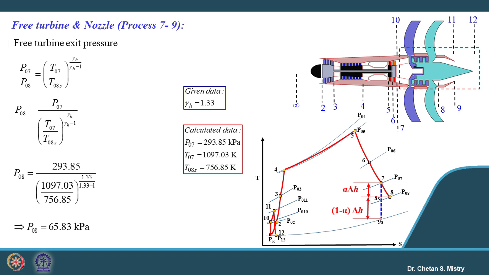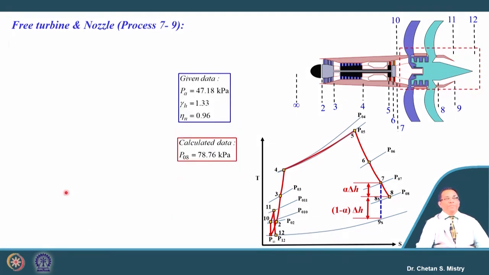If we put all these numbers, the P08 value is coming. Since in this case this alpha value is known to us, that makes life easy in terms of calculation. Maybe in some instances you may need to assume the value of alpha, and based on iteration, you may need to come up with the solution. We have discussed this in our turboprop engine configuration, so just revisit again if you have any confusion.